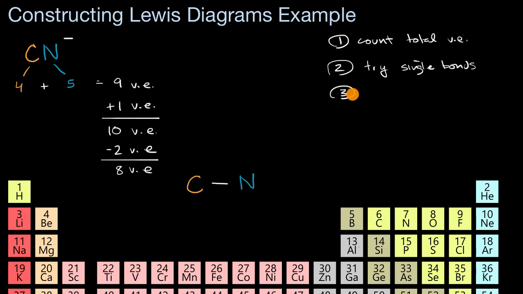And so that's the next step - allocate remaining valence electrons. Let me start with the more electronegative. Let's try to get nitrogen to eight. It already has two, so let's give it three more lone pairs. I have just used up six of these remaining valence electrons, so I have two left to allocate.